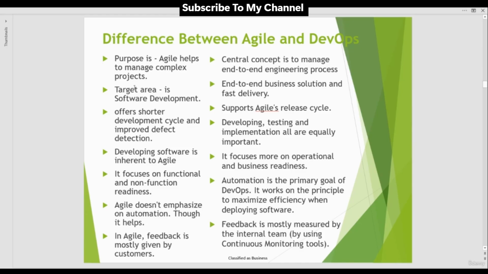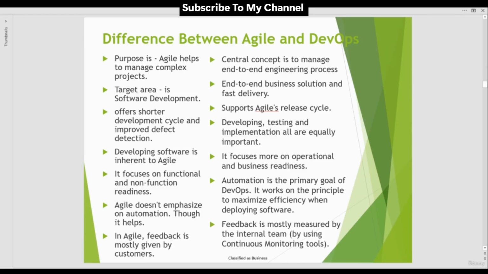So complex projects means everything is unknown, your problem is unknown, your solution is also unknown, and the requirement and the solution come as you move; the more you develop, the requirement clarity will evolve. So that's what complex project means. Then here the target area is software development.